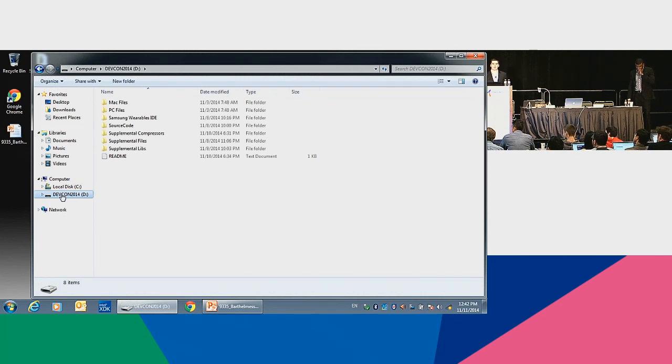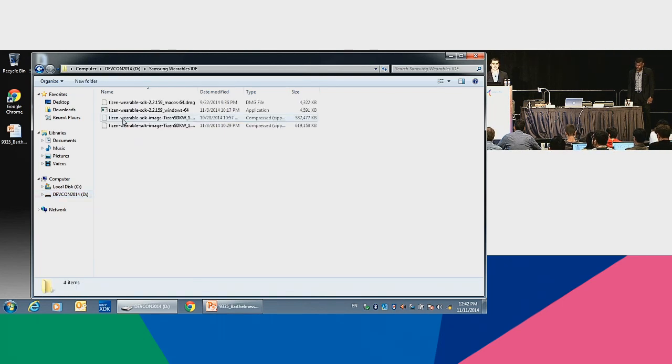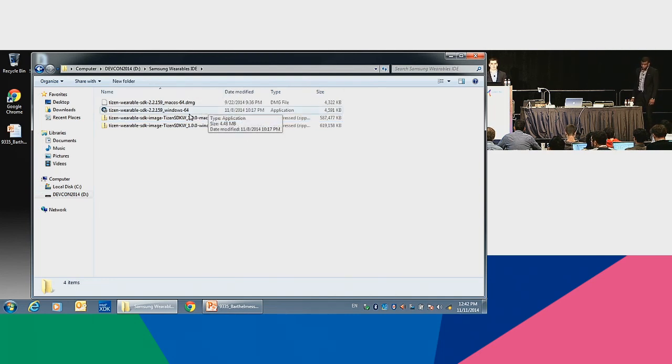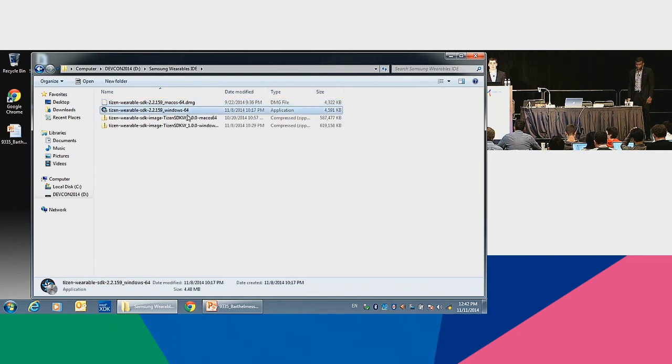Okay, so if you look at the structure on the drive, I contemplated a few different ways of putting this together, but I basically broke down what you'd have to install if you're on the Mac, or what you'd have to install if you're on a PC. The wearables IDE has the install for Mac or Windows, and then it has the SDKs for them because the automated downloader was broken for a while. I believe it's been fixed since then, but this also saves you from a 600 meg download times 50.